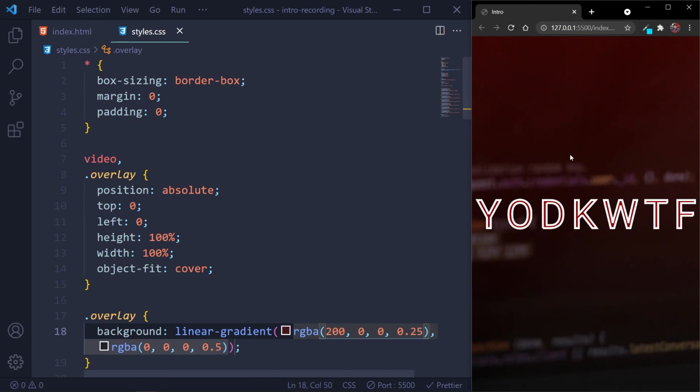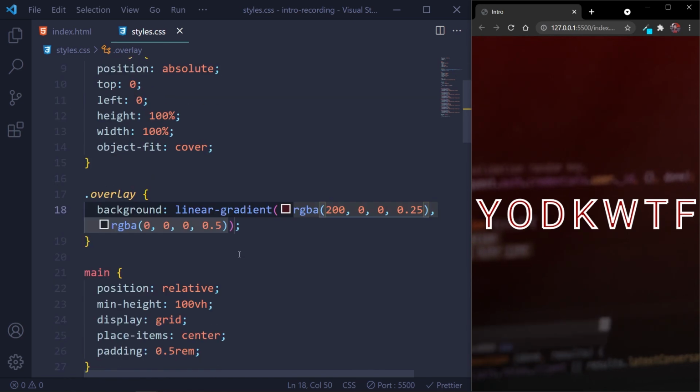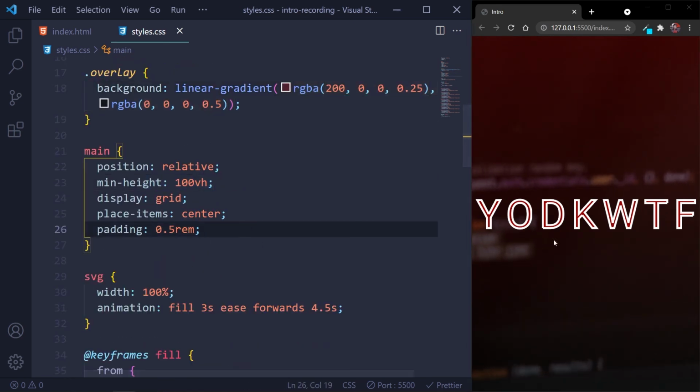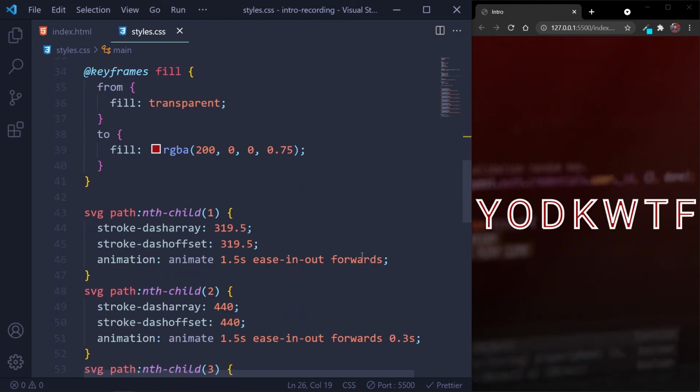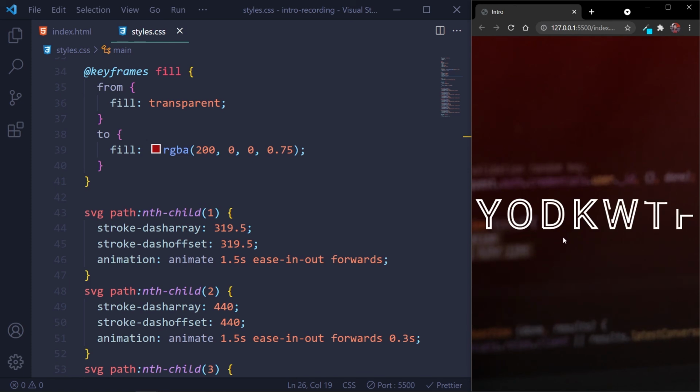So I didn't make it exactly like the one I had for my channel because obviously that would not have been fair. You can explore the options you want. You can add different video background. You can change the font for this text in the Figma. You can change the colors here. You can change the height here. Basically it's super customizable. You can change the animation for the SVG text, and as you wish, you can change the things you want.